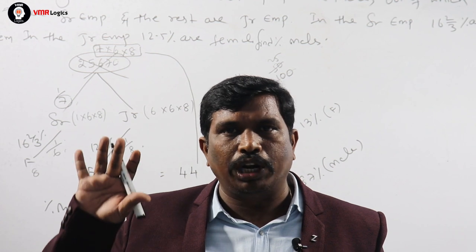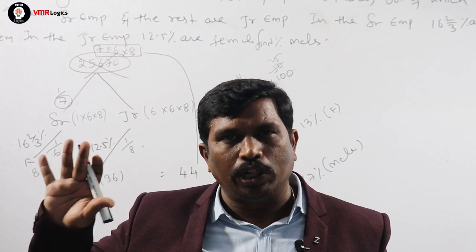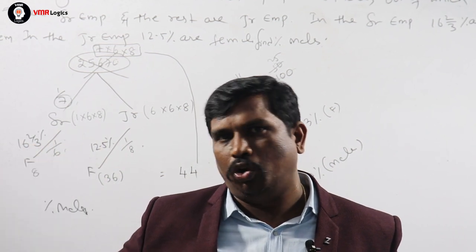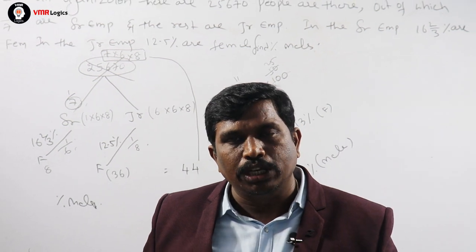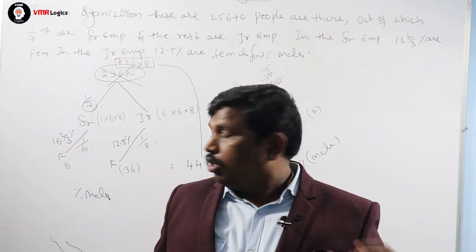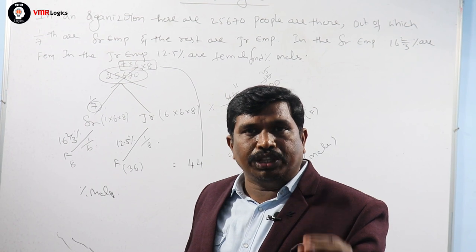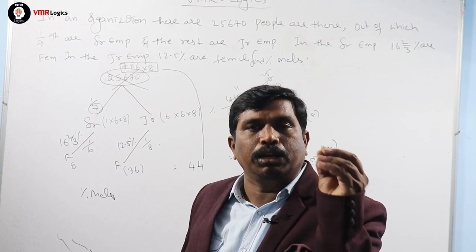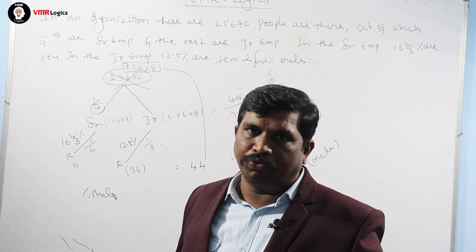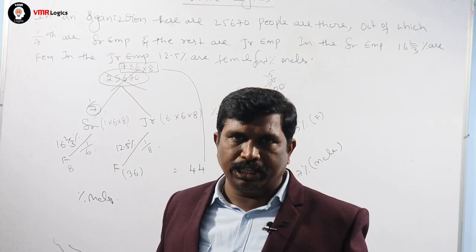If you follow this point, all of you can reach the goal easily. Overall there are 5 points. If you follow all the 5 points, definitely you can reach the goal. Out of the 5 points, the first one is to cancel the value. Whatever values are given in the exam, cancel them and take a comfortable value. That's the first point. We'll see some more examples based on this.